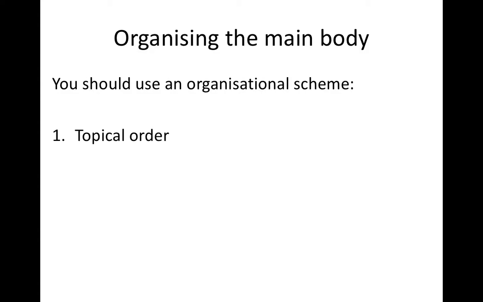Then you've got the main body of your text, and this is where you do the whole analysis and bringing bits and pieces together. Now, use an organisational scheme. Pick one that is appropriate for you. Here's a couple of examples. You could do it in topical order. So if your research question has lots of different topics, do it topic by topic and pick the topic and then say who said what about that topic.